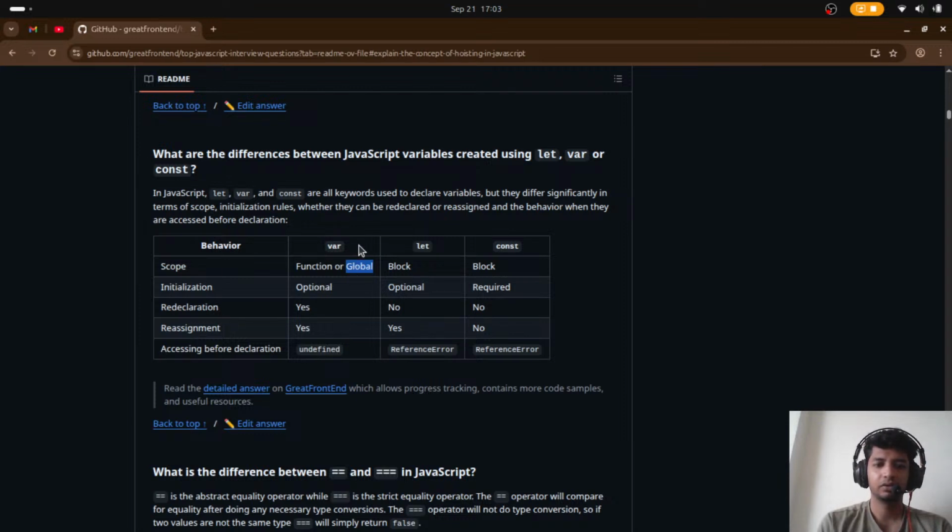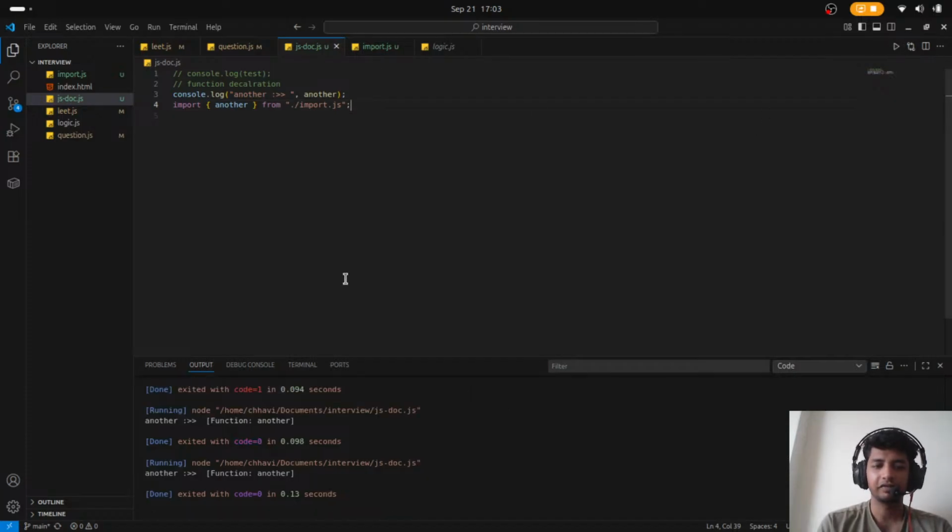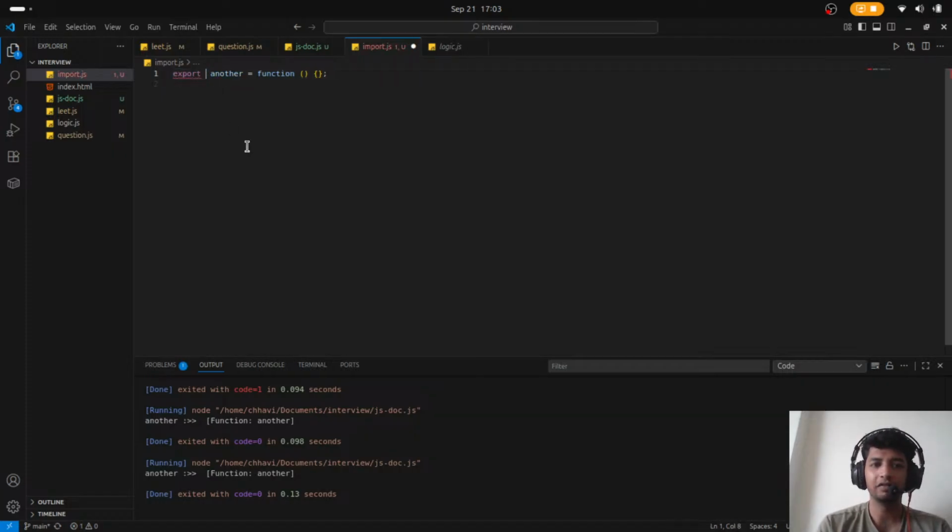Okay, so let me test it another way. So it was throwing me the error, right? If the import was below it, it was throwing me an error. But what if I declare this another not with a variable, but with a global variable?